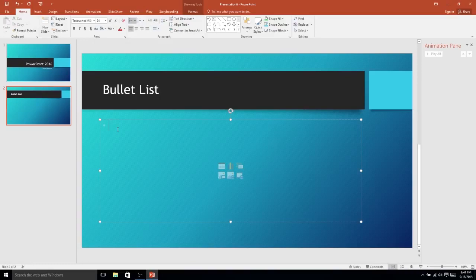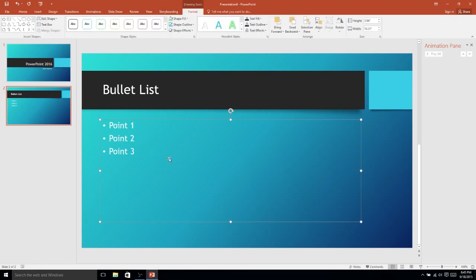So clicking to add text defaults to a bulleted list. Up here, you can see that we're working in a bulleted list on the paragraph section. Of course, we could turn that off by clicking this. We'll add in some points. So let's just make it really simple here. Point 1, point 2, point 3. We'll click out of that, and yep, that'll be fine for that.